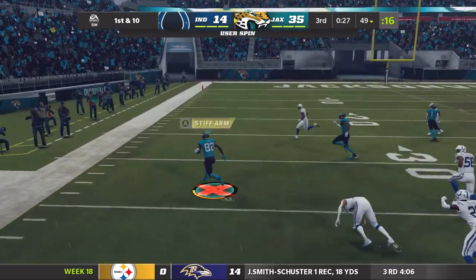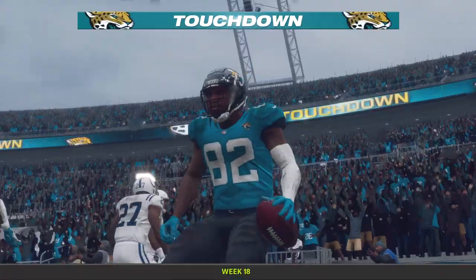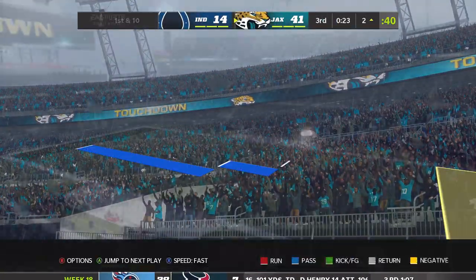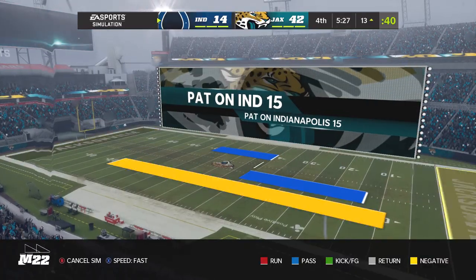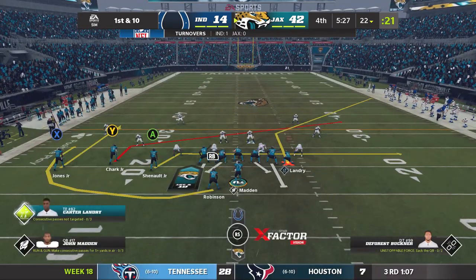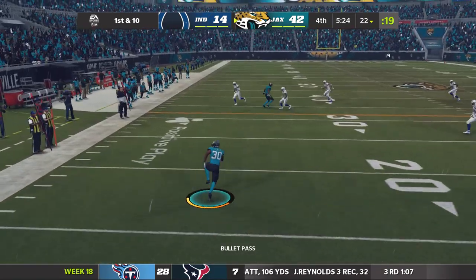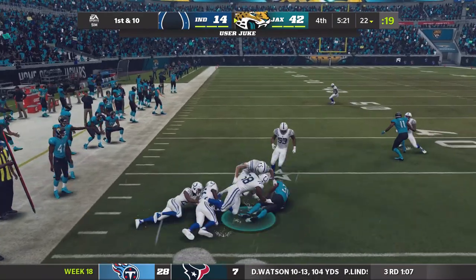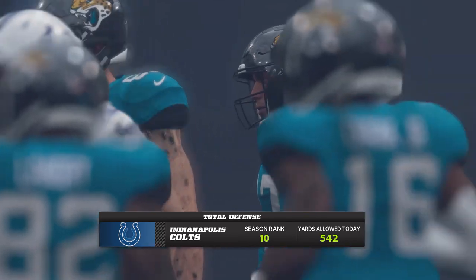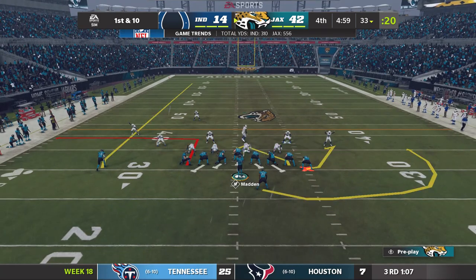Now a toss left side into the hands of his tight end — Landry — agile footwork. Touchdown, Jaguars! Carter Landry with touchdown number 27, that ties Priest Holmes. The Jacksonville offense set to begin their next drive, and after the interception they are sitting in an even better spot with the ball than a comfortable fourth-quarter lead. Now left side on the swing pass — oh, there's a nice move by Robinson, and he's got it past the 30 before he's hit and dropped. So they'll come up first and ten now from the 33.